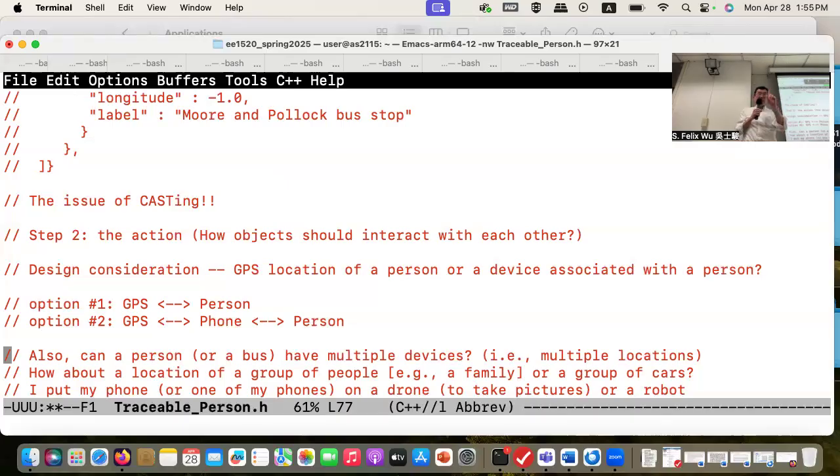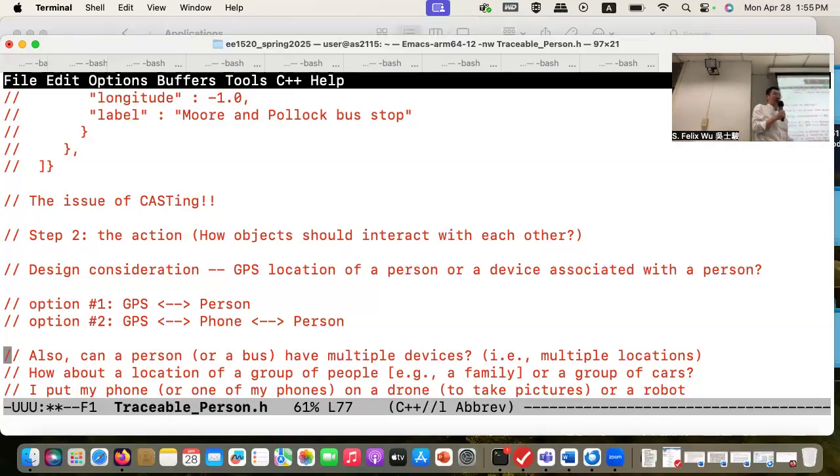Okay, there are better and worse. I actually prefer option number 2 because it's more realistic. If you think about it, when we design the object, you should reflect reality in your design. This is a very important lesson. By the way, I spent years without realizing this principle. When you design the object, it has to reflect the reality of this world as much as possible. This one is not as realistic.